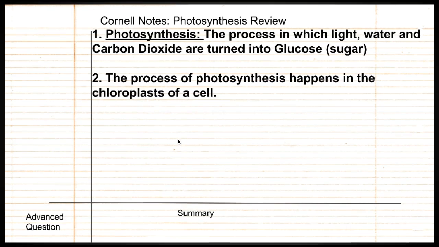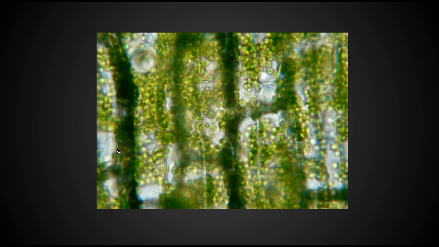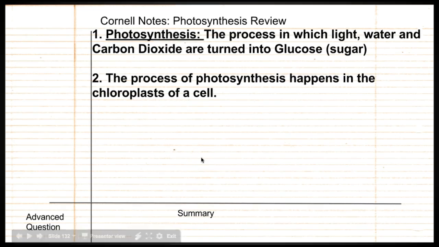The process of photosynthesis happens in the chloroplasts of a cell. So here are the chloroplasts. The chloroplasts are little green discs, and they help convert the carbon and the water into glucose. In a real plant cell, these are the cell walls. So there's one cell right here, and those tiny little green bubbles are the chloroplasts. Each one is filled with a chemical called chlorophyll, and that's why they're green, and most of the plant looks green. All right, go ahead and come up with a question for 2, and then let's move on to 3.